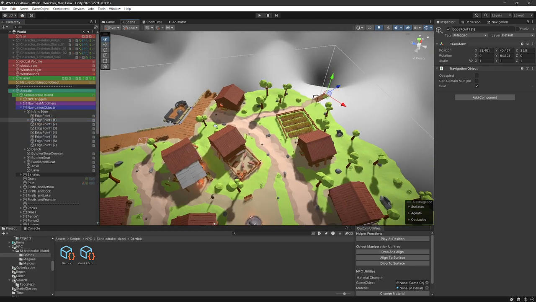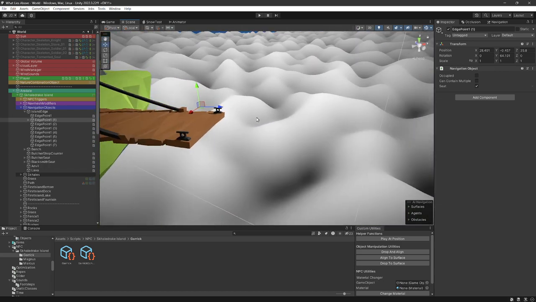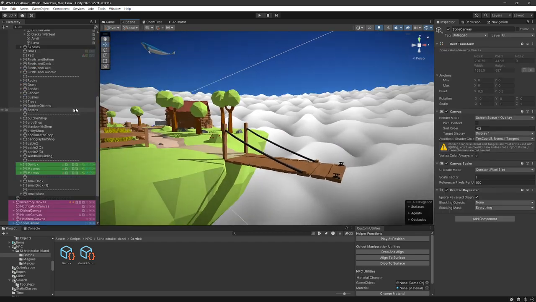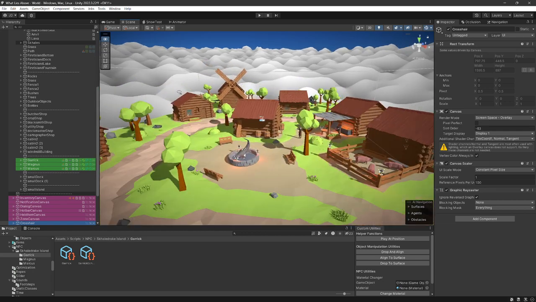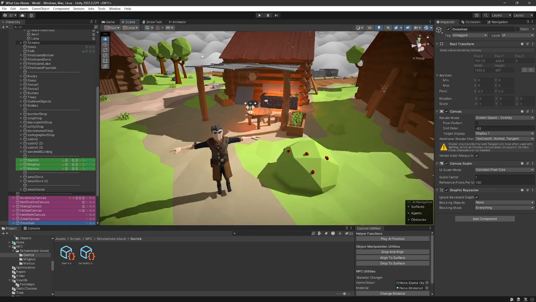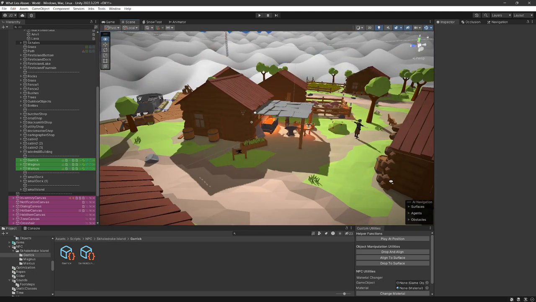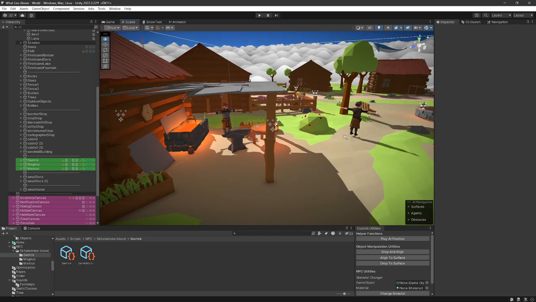This edge point here is actually a seat, and he can actually sit here on the end of the dock. Now, when he gets up, he kind of floats in the air and then teleports on, but there's not much I can do about that without different animations, and I'm not really an animator. All these animations came from Mixamo, so it is what it is for now. But that's kind of how the scheduling system works.